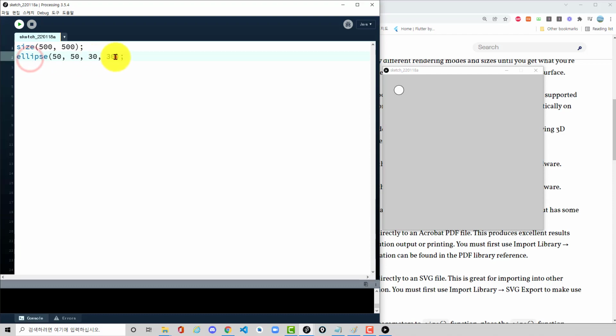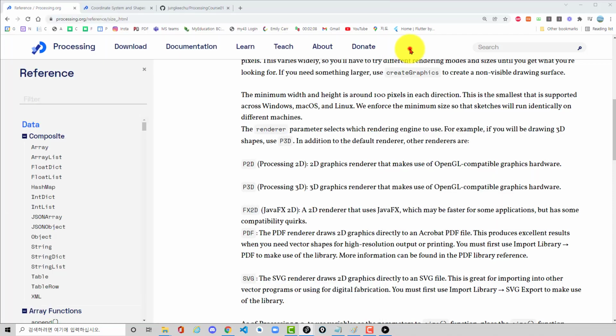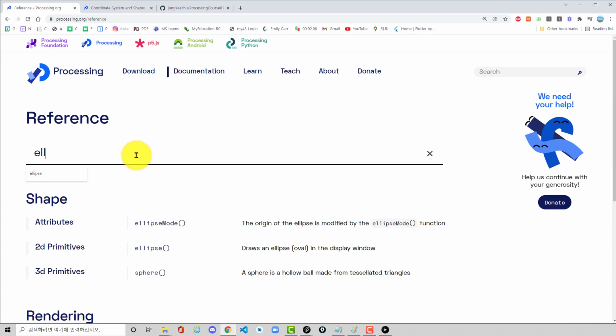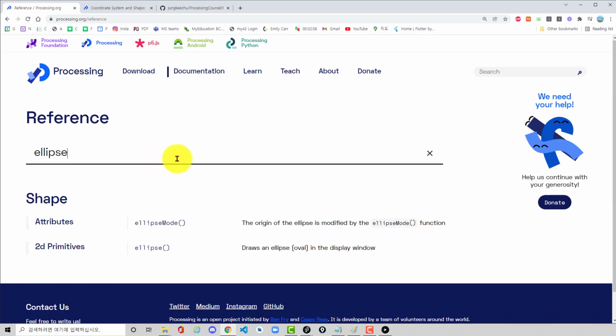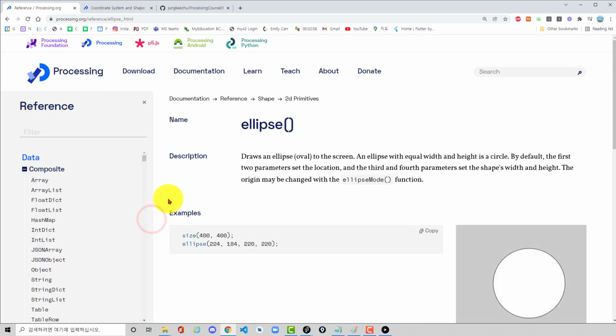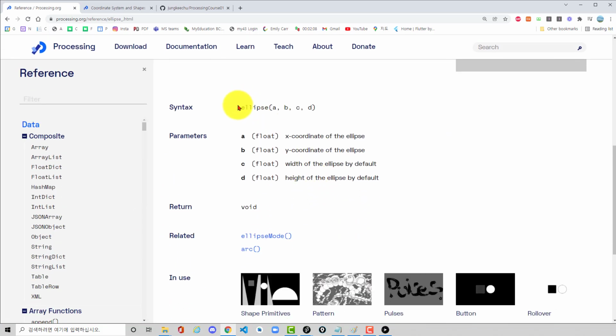To draw an ellipse, you have to give 4 numbers. Let's go to the reference once again and type in ellipse. There is one function called here, right? Just click it. To use the ellipse function, you have to give 4 numbers, A, B, C, D. The first one is the X coordinate of the ellipse, which means the center.